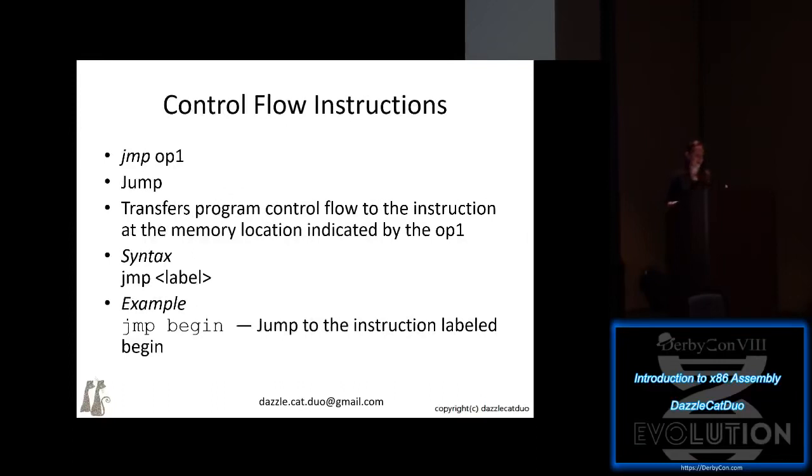So the jump instruction. x86, like all coding languages, executes linearly, so it'll just keep going unless you hit something that will change or divert the EIP register. You cannot affect the EIP register directly, so the way you affect it is things like jump instructions. Jump will load the address that you have there into EIP so that the next instruction will be that instruction instead of the one that was after it. So in this case, jump begin, I'm telling it that the next instruction I want you to go to is a place that I've labeled in my code called begin.